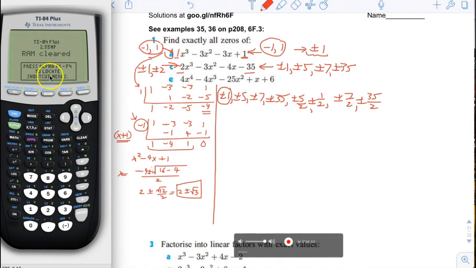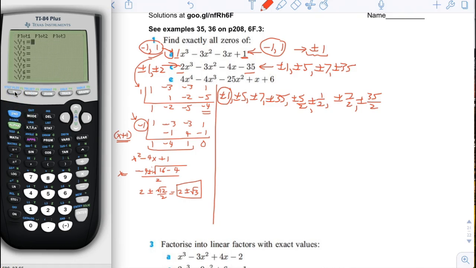So let's use the calculator, and if we use poly-SMLT, we are actually able to find every single root at the same time. But just so that we do part of this manually like the book expects you to, I am going to use graphing instead, because graphing, of course, only gives you the real roots.